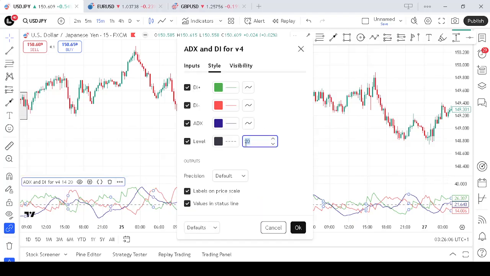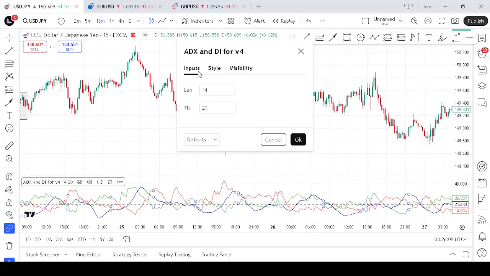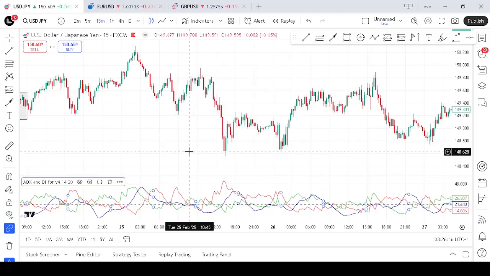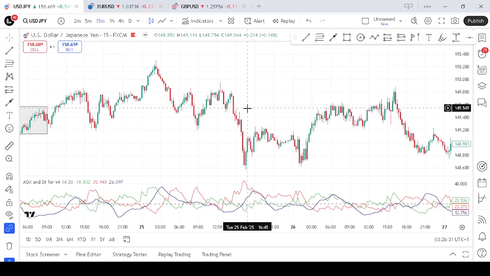So we set it up with the 14 period settings. As you can see, the length is at the 14 period, so it's already set up. My chart is already set up. When you set it up, you can also include a moving average for additional trend confirmation, but this is optional. For this example, I will not be using the moving average.